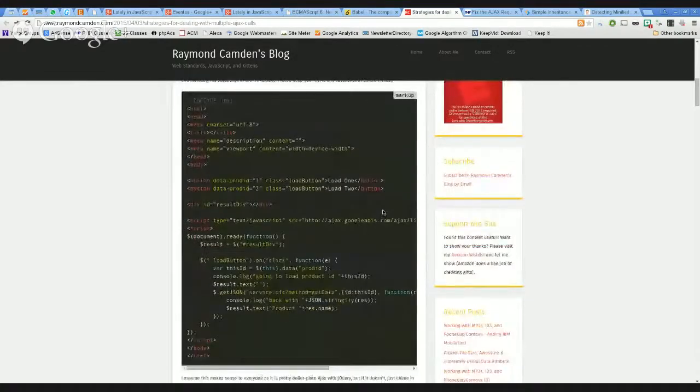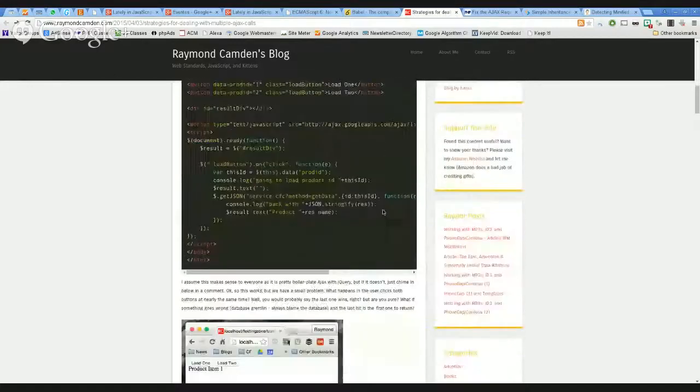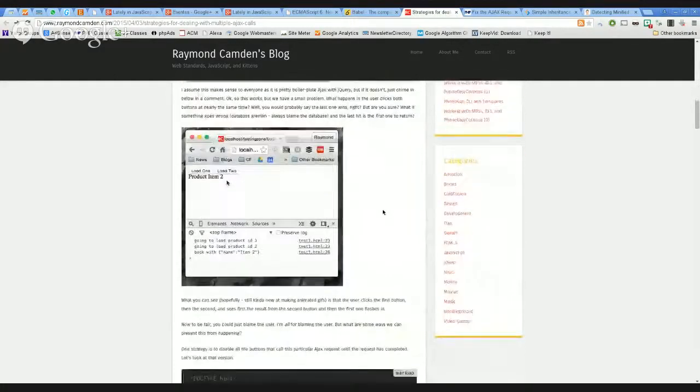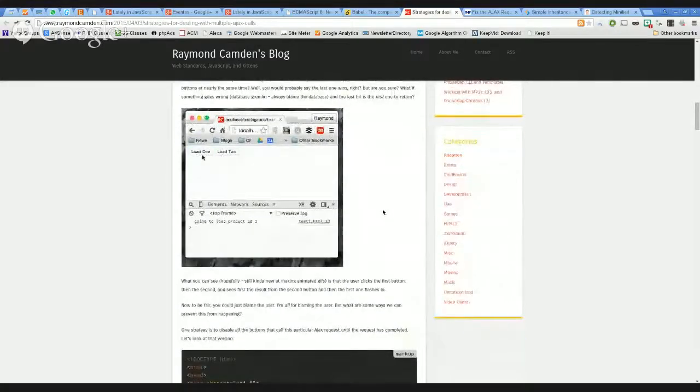So we have here a page. You can have buttons. Now they are using GIF animations to show possible situations. In this case, it is a simple case where you have two buttons, and the button that you click first may or may not return the results first.